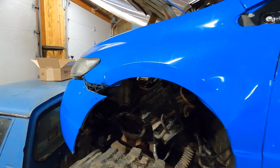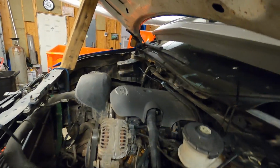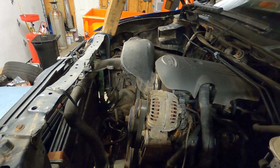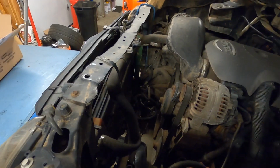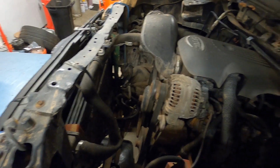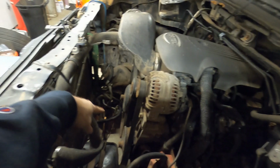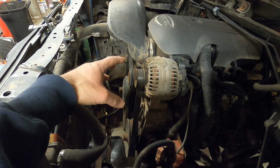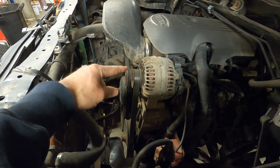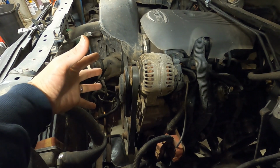If we go up front here and take a peek, the motor's trashed. Obviously, there's still no coolant system hooked up to it properly. There's kind of one laying there, but this thing's been hot so many times. I did put a socket on the crank. It's locked tight. Steve tried to get it running before he sold it. I think there is a new starter on there, but that didn't work. And obviously, it's because it's locked up.